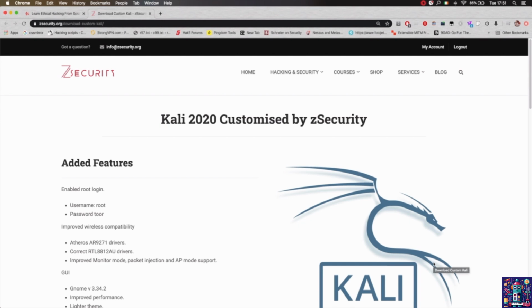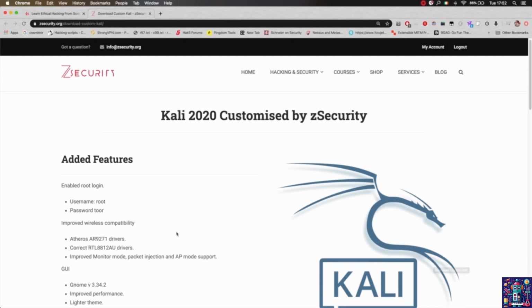Now this is a custom Kali image that I made for my courses. It is smoother and faster than the original one. It fixes a number of bugs and it contains a number of extra programs that we need for this course and are not included in the original release.